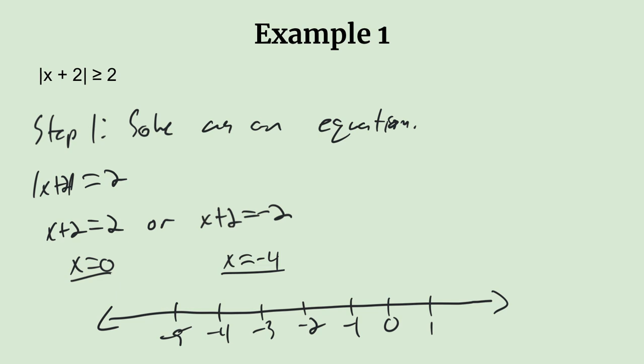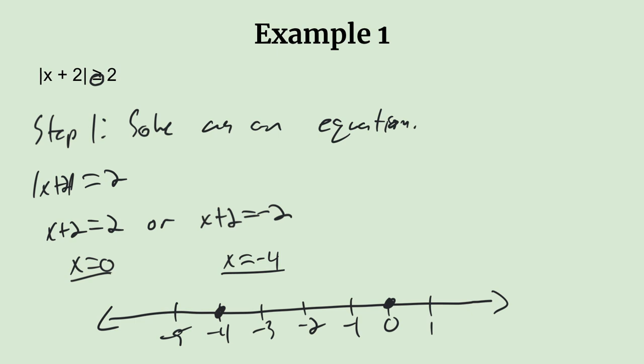And then back to algebra 1, we got to put circles on negative 4 and 0. Are they open or closed? Closed. You got a 50-50 chance and you hit it. So if it's less than or equal to or greater than or equal to, it's a closed circle. So this little bar here tells you if it's an open or a closed circle.